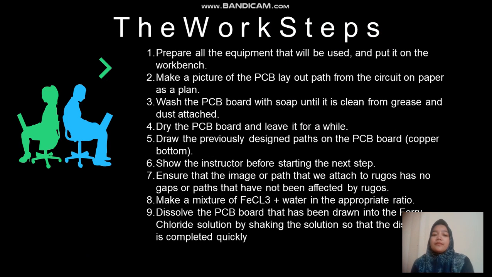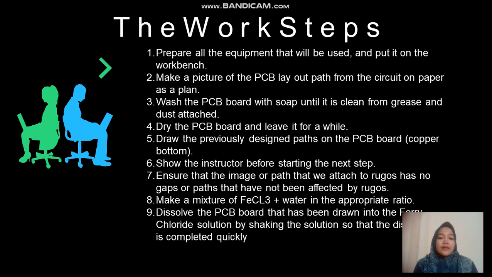The steps to make the flip-flop. First, prepare all the equipment that will be used and put it on the workbench. Second, draw the PCB layout from the circuit on paper as a plan. Third, wash the PCB board with soap until it is clean from grease and dust attached. Fourth, dry the PCB board and leave it for a while.